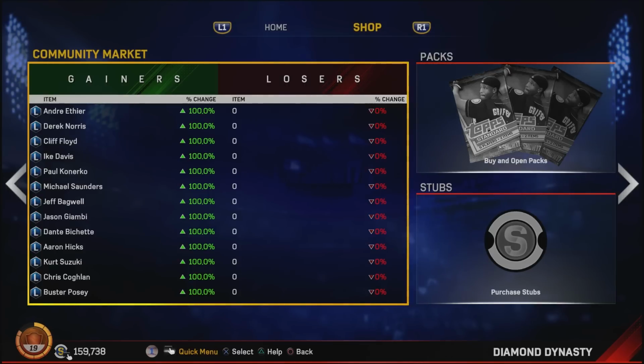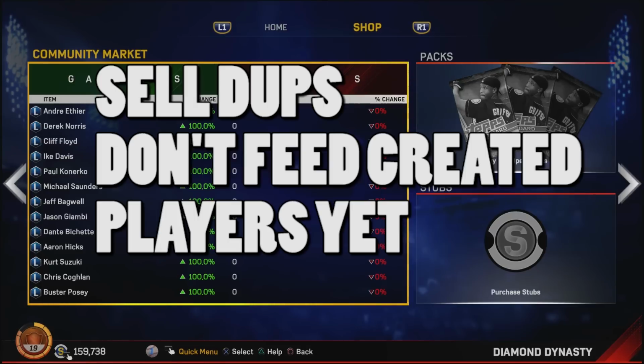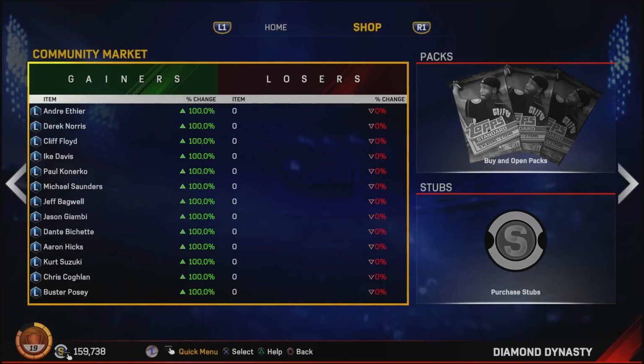I, on the other hand, that's not the case. I currently have 159,000 stubs. I only put 150,000 into the game, and I've spent over 100K on packs. And that's only because pretty much what I've bought, I've sold, and I was able to keep half the cards and grow my collection because the market right now, people are putting in their stubs. People who are not going to be playing all year are just buying cards and buying them really expensive.